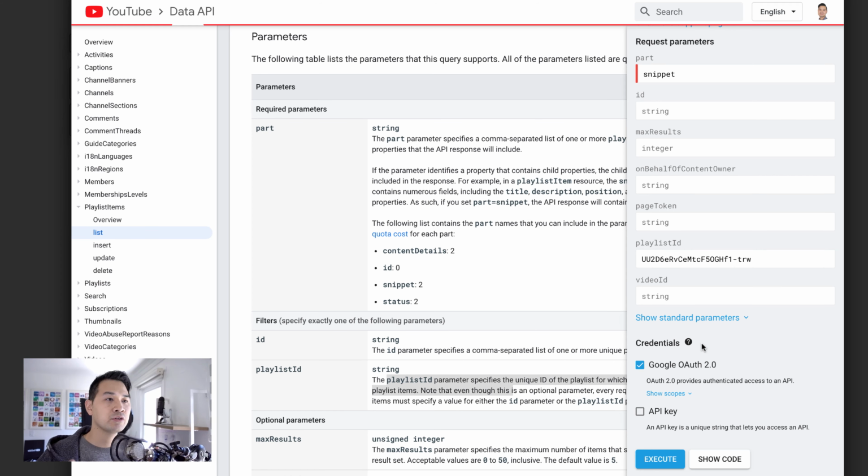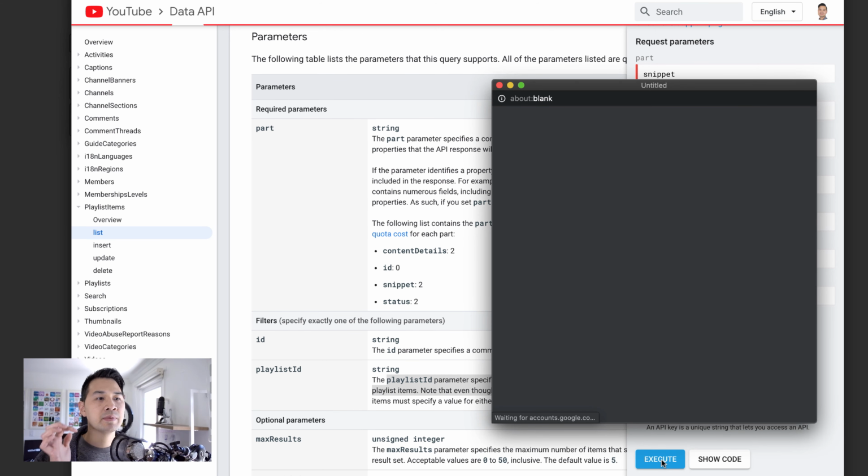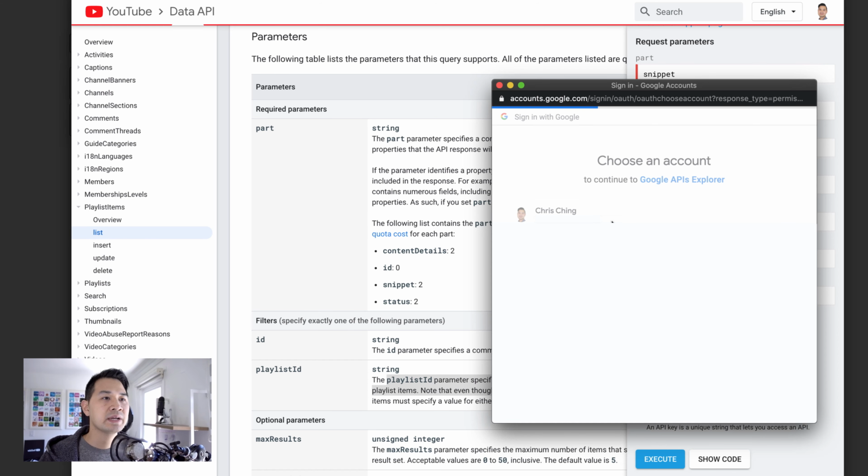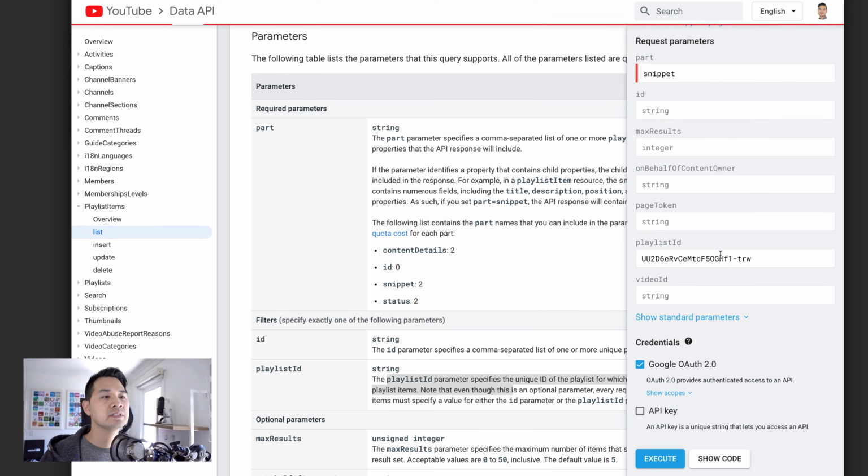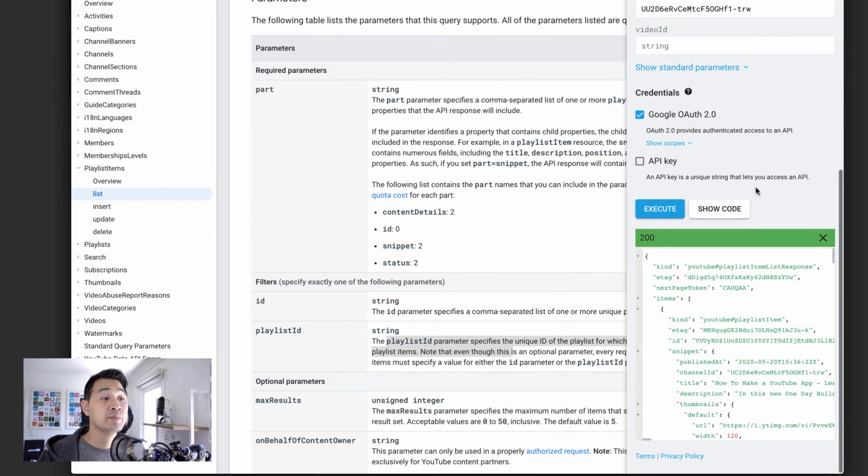So it can identify that you're the person who's doing it. So I'm going to choose execute. It's going to pop up. So I'm going to go ahead and choose my account. And I'm going to grant permission to it to execute that API call.